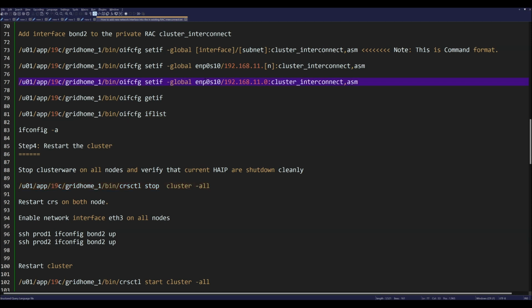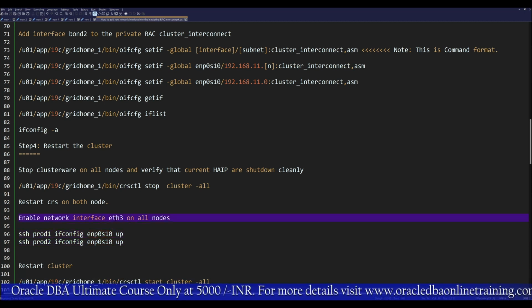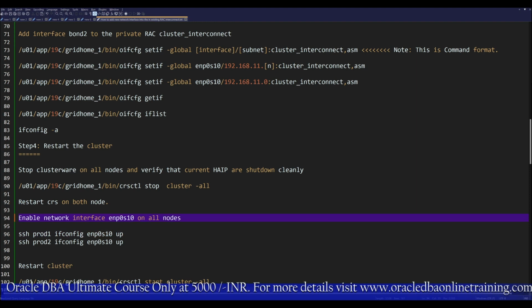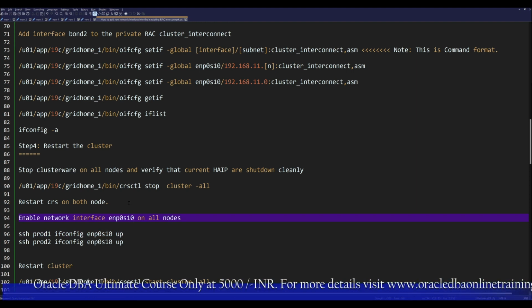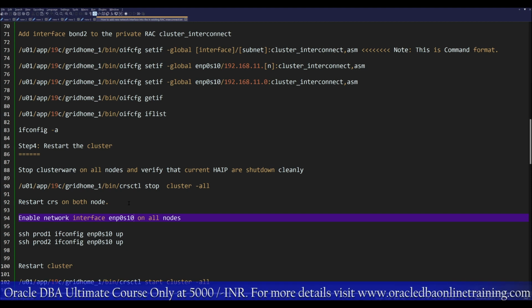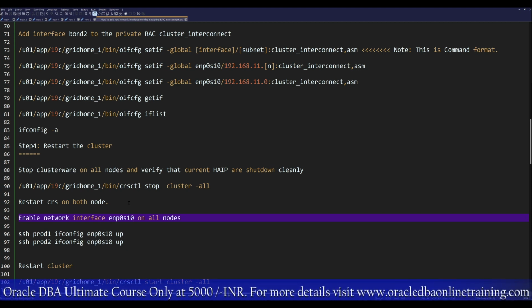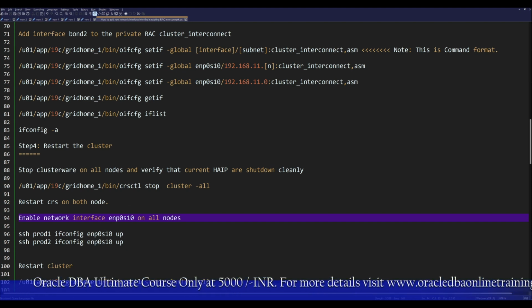As soon as CRS is restarted, we also have to start the bond interface. In this case, the bond interface name is ENP0S10. After starting the network bond interface, which is the additional network interface in this case, we need to start the cluster.